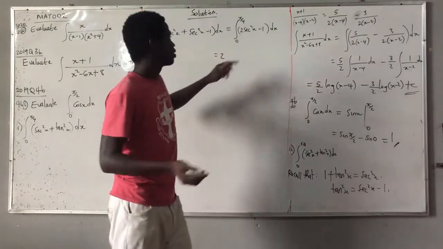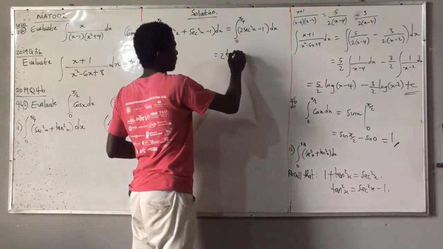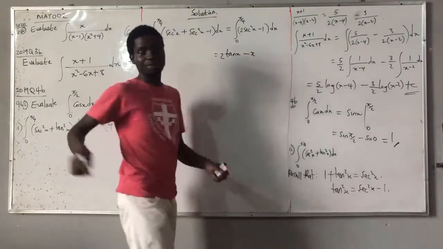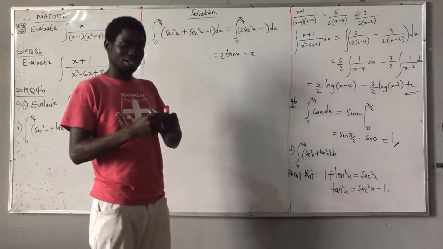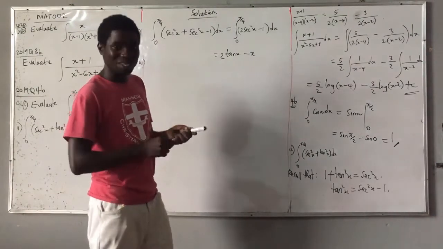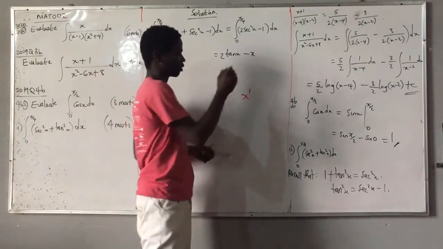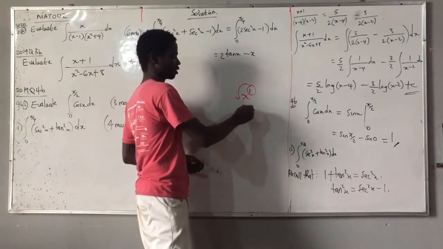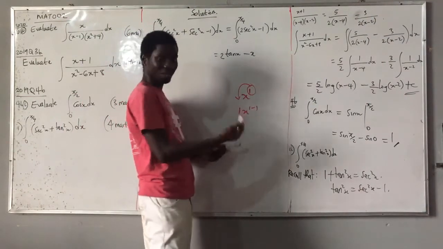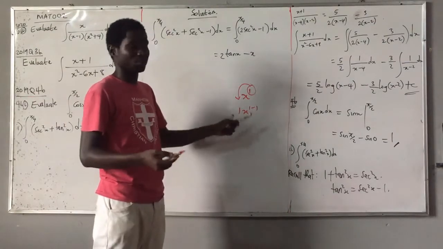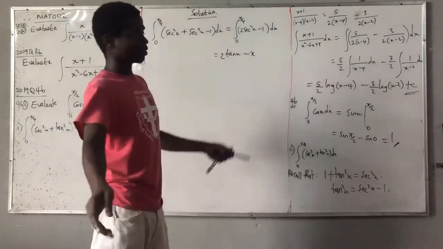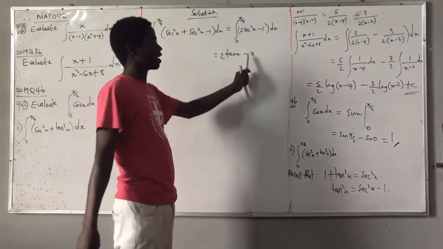The answer is tan. So 2 tan s minus 1. If you integrate 1, the answer is s, because if you differentiate s, the answer is 1. Maybe you are thinking, how is s always 1? This is s raised to power 1. I told you to differentiate, the power comes down. That's 1s, then 1 minus 1 is 0. Anything raised to power 0 is 1. 1 times 1, 1. Do you get that? That's the differentiation. So if you integrate 1, the answer is s.